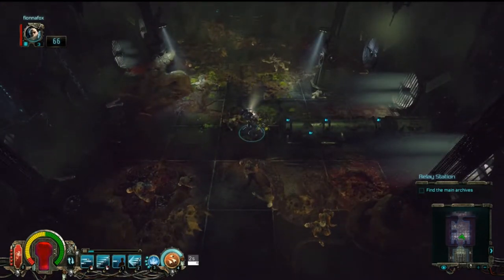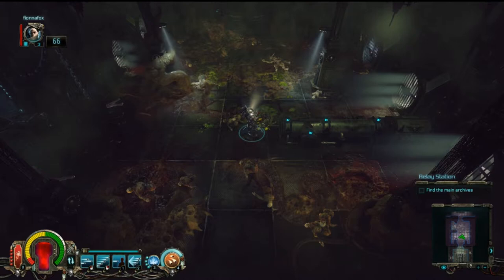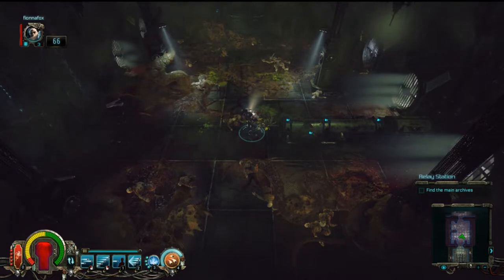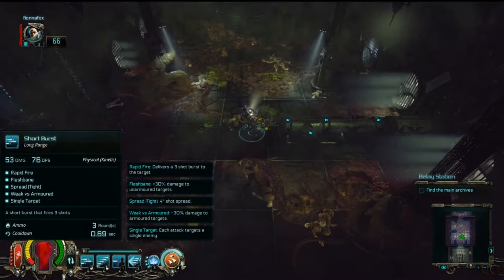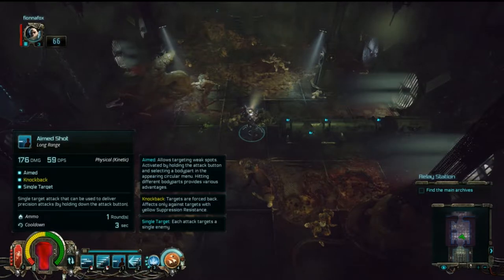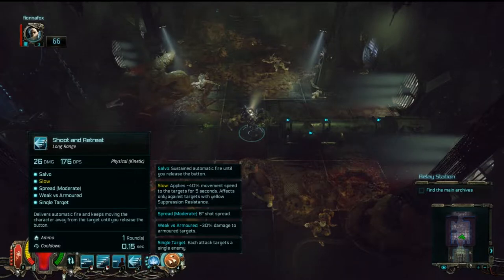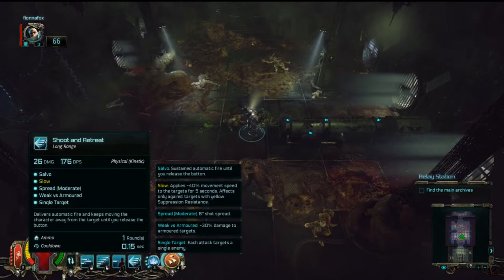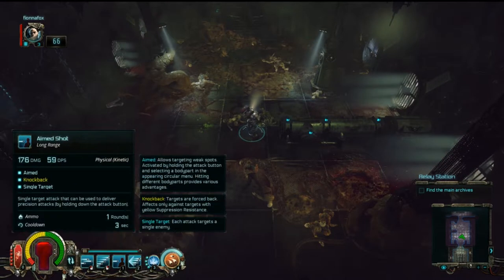Alright, so, just like in your other ARPGs, I've got four basic abilities. I cannot show you what I'm using, actually. You can't change your inventory during the game. So I'm using a bolter-type weapon. It uses kinetic, it's bullets. So basically we have a short burst, full auto. We have an aim shot that has some special abilities. I'll show you that in a second. And then we have a shoot and move that lets us go backwards. So it's right trigger, left trigger, one and two. Or right click, left click, one and two, sorry.